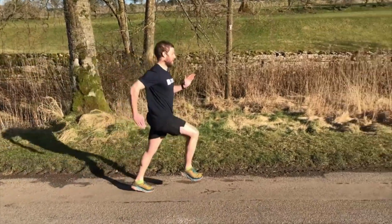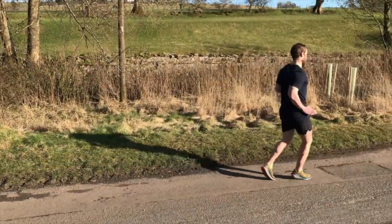But for me personally, drills and A skips and B skips and all that stuff, which we see a lot of road runners and sprinters use to try and also improve their run economy and their technique, it doesn't have as big of a part to play when it comes to ultra running. Again, if you think, because we change our foot strike quite a bit depending on the terrain we're running on, depending on whether we're climbing or descending, obviously the unpredictable nature of ultra running itself, as I mentioned before, I don't place a huge amount of stock in doing a lot of these drills and stuff like that for off-road runners.